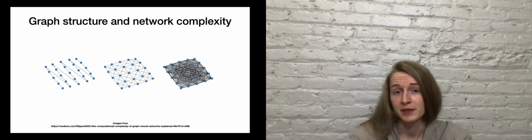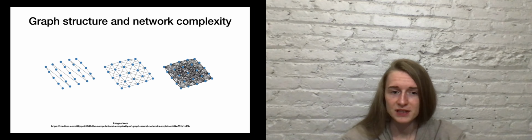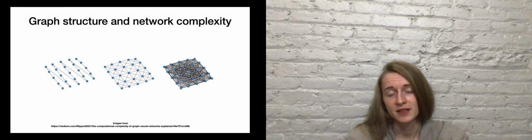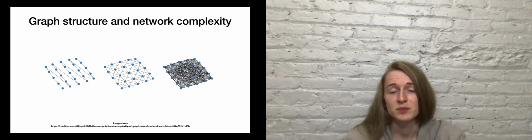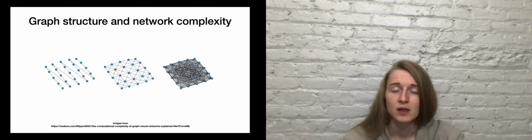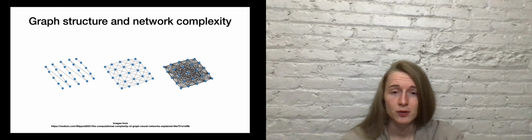For example, if you have an image, we've been working a lot with image input. You could just say, hey, I want to connect the left pixel to the right pixel, and then you would end up with a list of pixels, or nodes. In that kind of setup, the information propagation would be relatively slow, so you would require a lot of convolutions to expand all of the information, but it would be relatively inexpensive. Each convolution would have very low expense, right? Because you only have one or two neighbors.